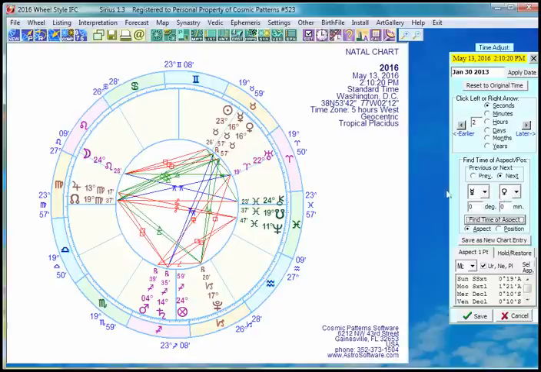So this is fun. You can move the chart forward and backward. And this is often used in electional astrology, which means pick a time. And some astrologers like to use these interactive tools like this. So as you know, Sirius has a huge number of tools for different kinds of astrologers using different methods. You may or may not like this. You may think, this doesn't mean anything to me. Or you may say, this is wonderful. This is what I've been dying for. Seems like there's as many kinds of astrology as there are astrologers. So this is just another tool out there. I could say, let me know when Mercury, Venus are trine.